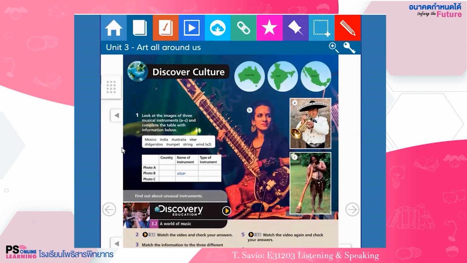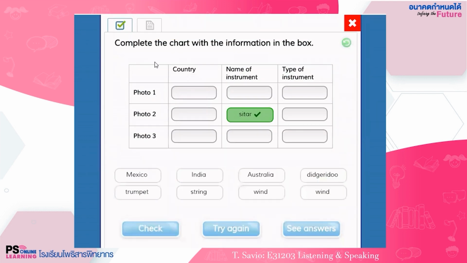Okay, now let's answer the questions since we've seen the movie. Let's do this in the table. Complete the chart with the information in the box. Photo 1. The country would be Mexico, and the name of the instrument will be the trumpet, which is a wind instrument.